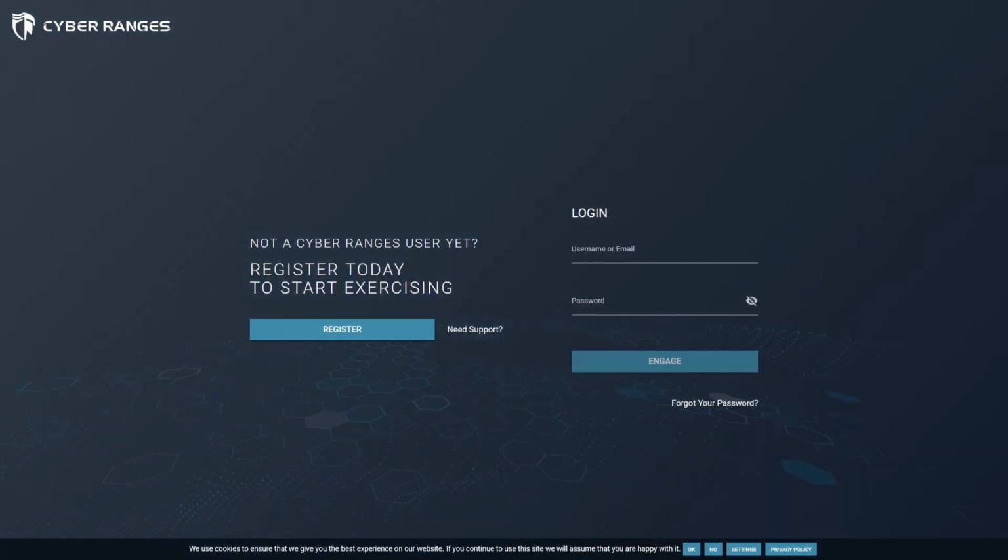All right, before we actually get started with the practical demo, I'm going to be walking you through how to register for an account on CyberRanges and how to get access to the Log4Shell lab. It really is very simple. However, if this is your first time utilizing or hearing about CyberRanges, you might be a little bit confused as to what CyberRanges is. CyberRanges in this context is an online virtual cyber range, arguably one of the best out there.